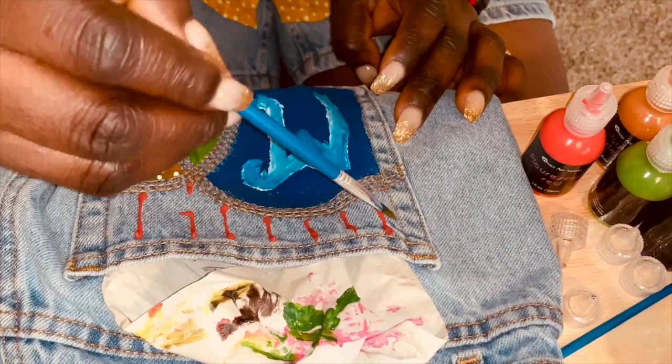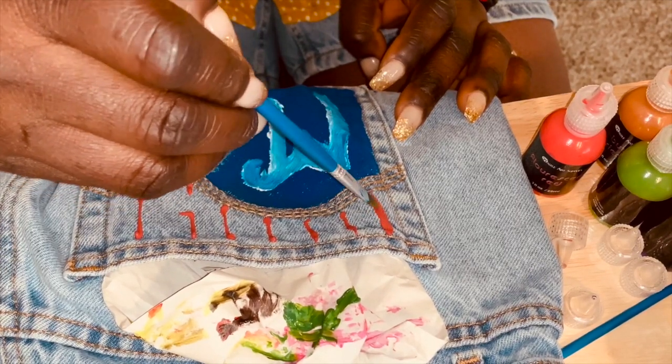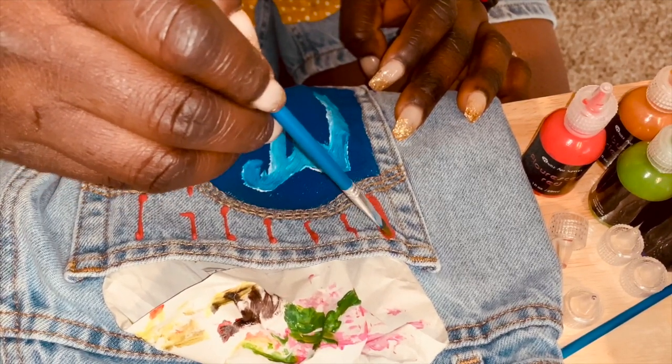Just doing the final bit of the design, my design.